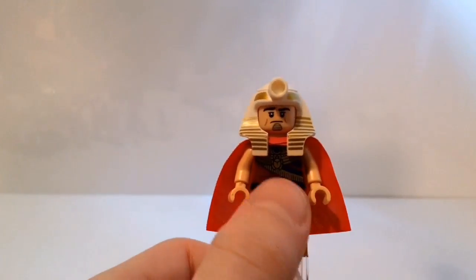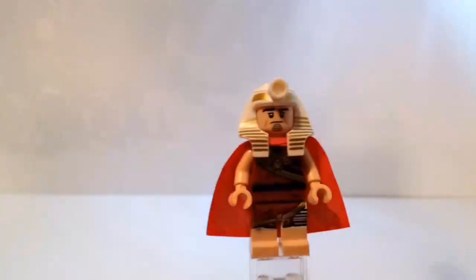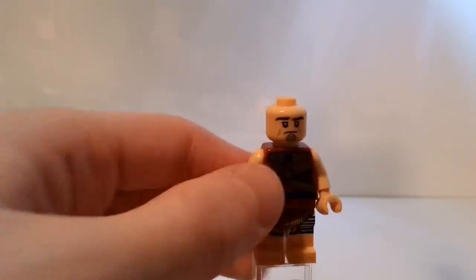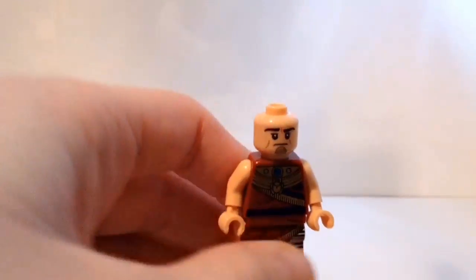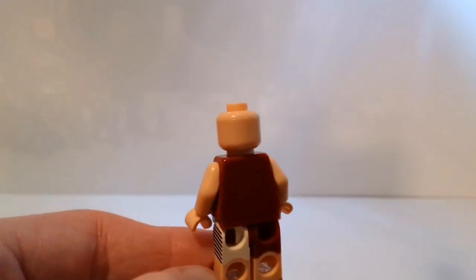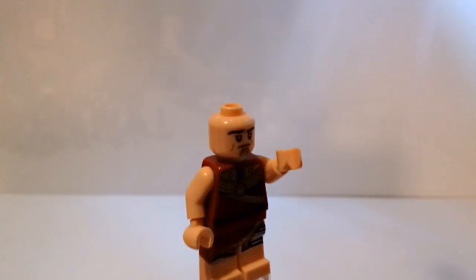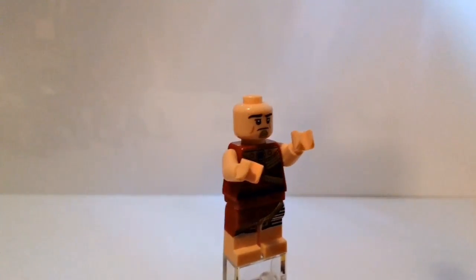With the cape and headdress removed, you can see the prints much better. There's a continuation of his clothing, some blue and white shorts underneath, and a bunch of gold printed on the front. You can see the scarab beetle much better, some necklace detailing, and his face with the classic fake beard that Pharaohs wear - he looks kind of puzzled. No alternate face and no back printing. Very interestingly, his legs are not just double molded in one color combination - one leg is molded in tan and red, and the other in tan and white. You see mostly white on one side where the robes fade out, and mostly red on the other side.